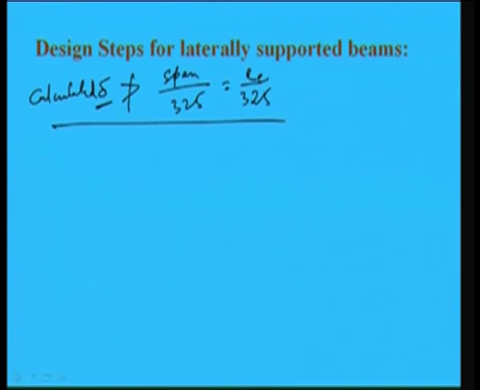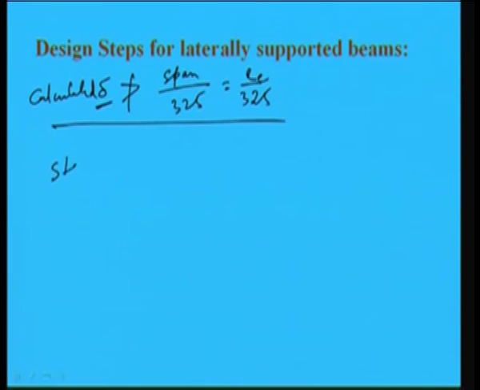So, how do we calculate the delta? We have shown earlier that for a standard beam with standard loading condition and some boundary condition, the coefficient of deflection has been given. So, either from there or from calculation we have to find the maximum deflection in the beam, and check whether this maximum deflection is more than the limiting deflection, that is span by 325. If it is more, then we have to redesign, otherwise it is okay.